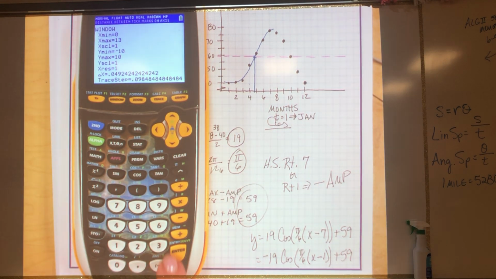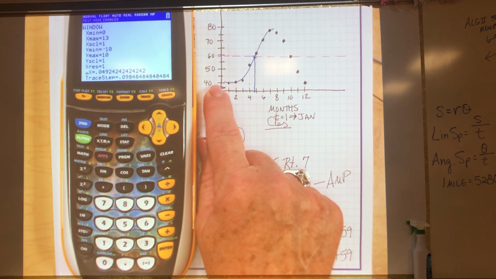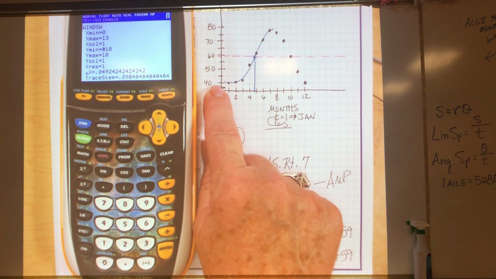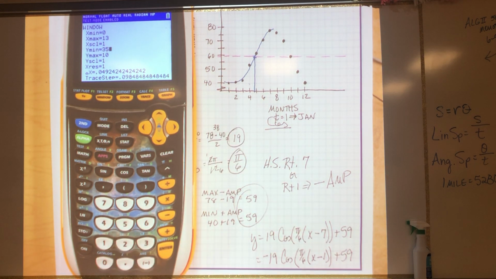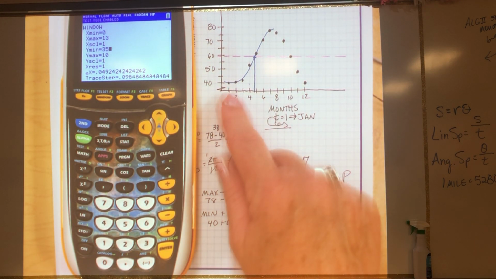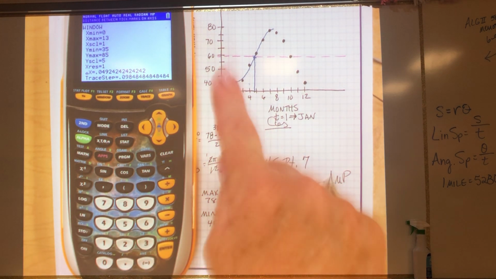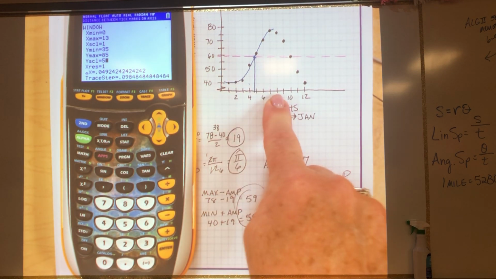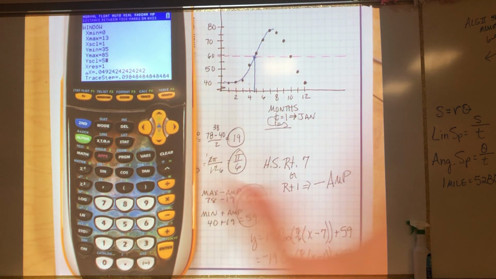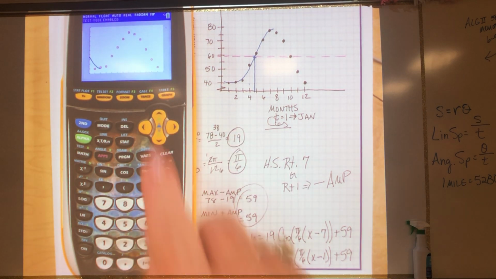We did go on a scale of 1. My y min was 40. But what am I gonna put in here? 35, because I wanna go 1 tick mark below and 1 tick mark above, so that my dots do not end up on the edge. And then my max is gonna be 85, and we went on a scale of 5. Now it looks exactly like this, with the exception of where I skewed it a little bit. But when I graph it, you can see it looks just like that.